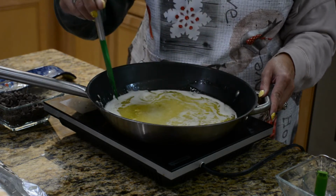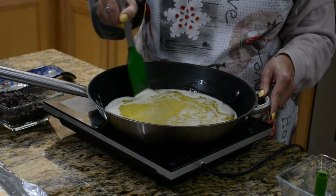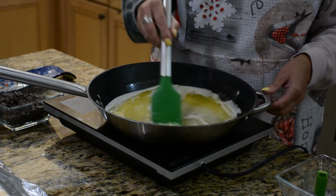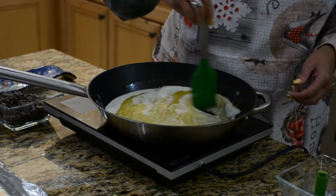I think the reason why I don't use a candy thermometer is they're glass, they're delicate, and I break them all the time. So that might be why. So we're gonna go ahead and we're gonna let this cook.